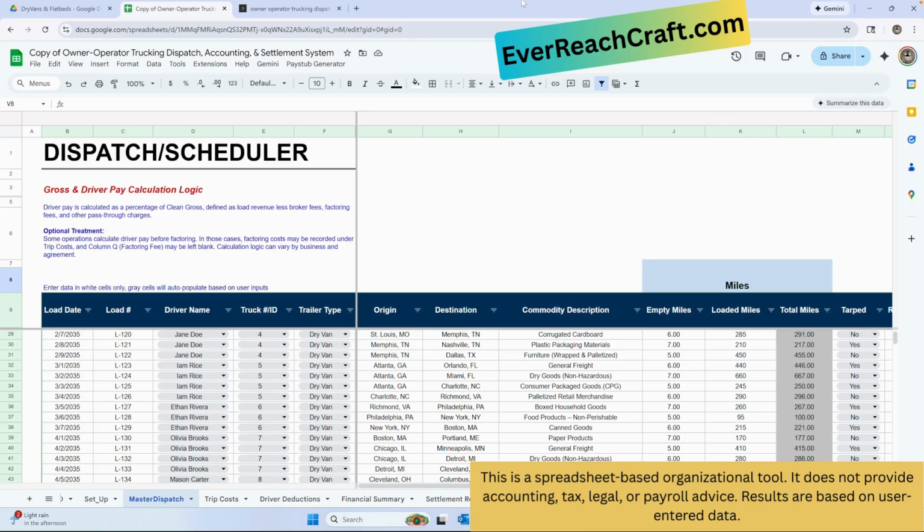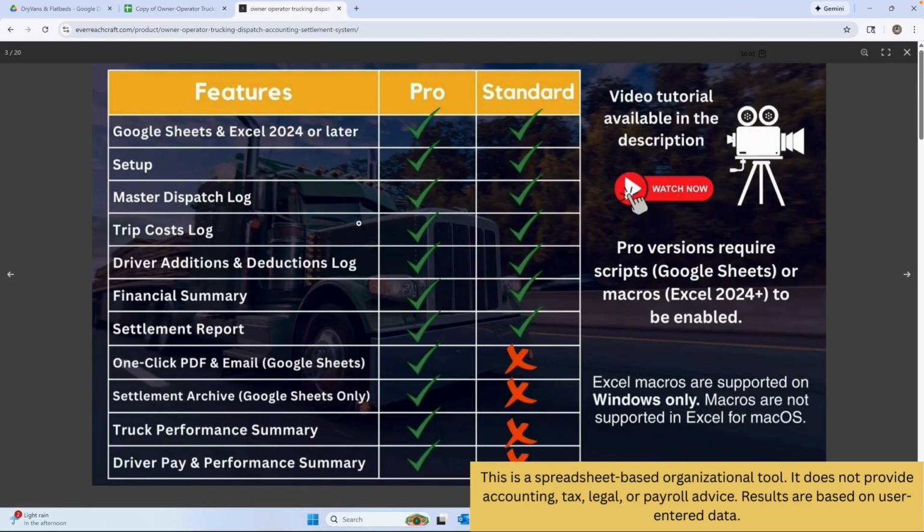I saw this on my website, and let me show you the two versions that I sell. I sell the Pro and the Standard. In both versions, when you buy them, you get two files: the Google Sheet file and the Excel 2024 or later version. If you buy the Standard, you get everything you need to do your work, but you don't have as much automation.